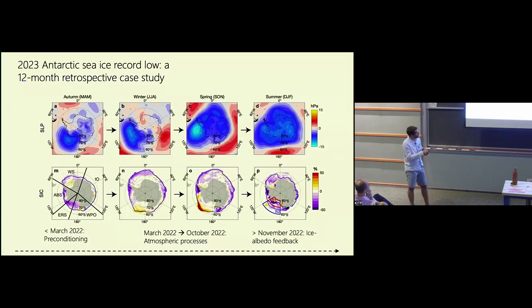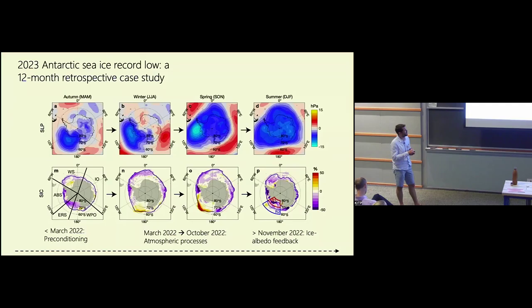But then in summer, so this is where we try to explain the record, we noticed that this anomaly had disappeared because it would have melted anyway. But we noticed a strong negative anomaly in sea ice concentration near the coast. And so our intuition put us to surmise that it could be due to thermodynamic processes, due maybe to divergence caused by the winds.